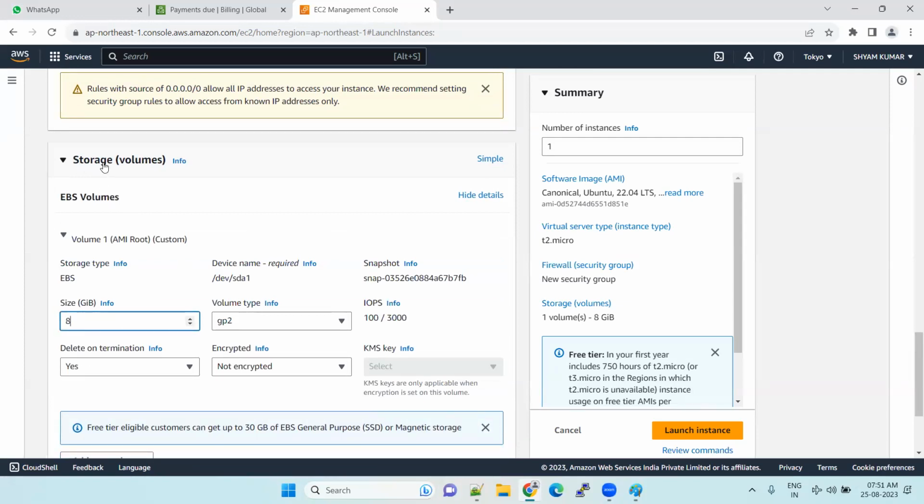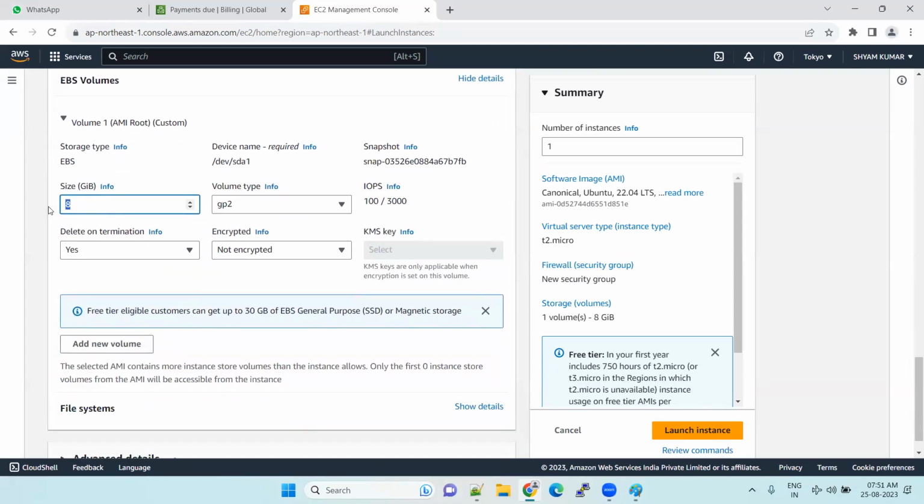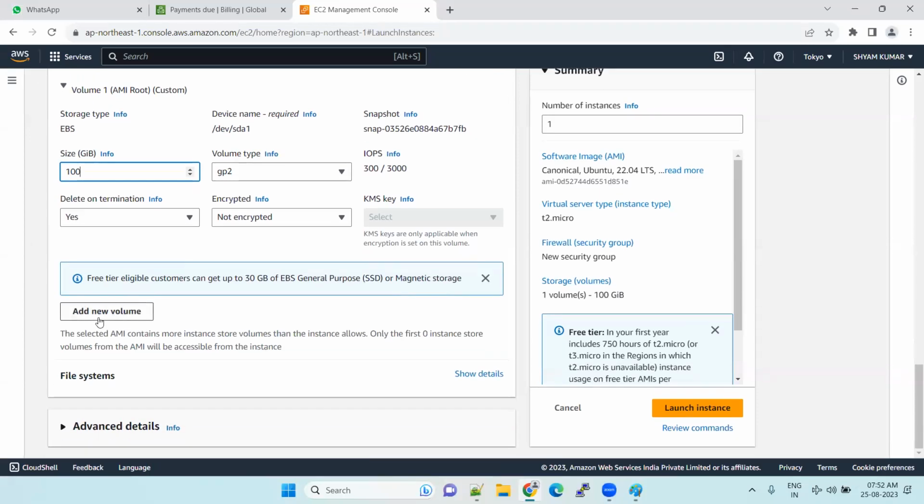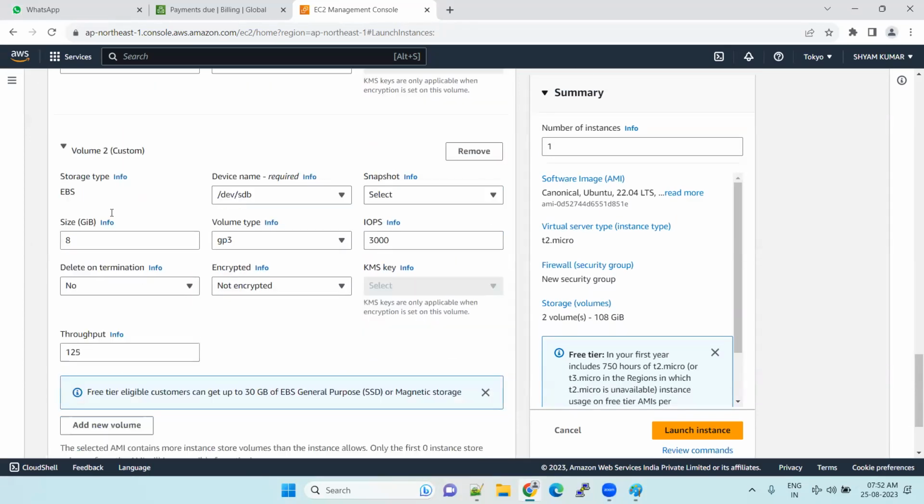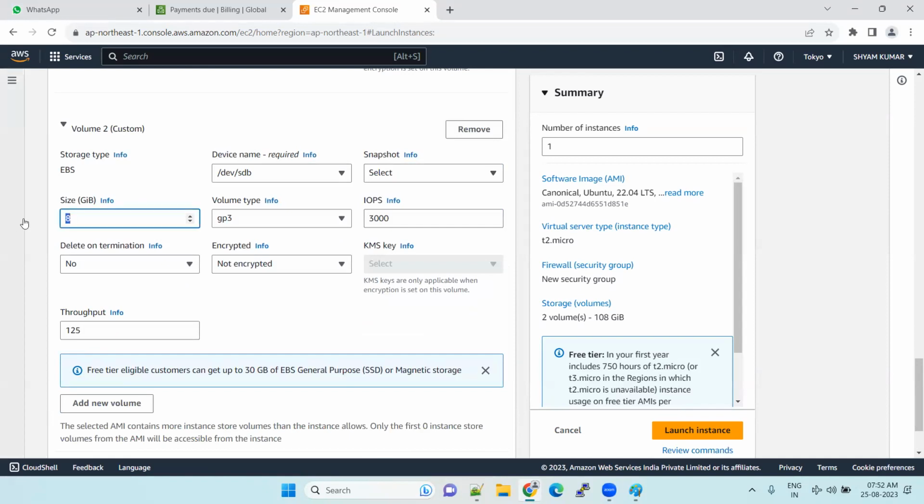Okay, so go to the storage volume, and set how much storage you require for your root volume. If you want 100, you can go with 100, 200. And if you want to add drives like C drive, D drive, E drive, F drive, in the booting process we do partitions for our operating systems. Here we need no partitions, no kind of selections. Directly we have the add new volume section. So we can keep on adding the volumes.